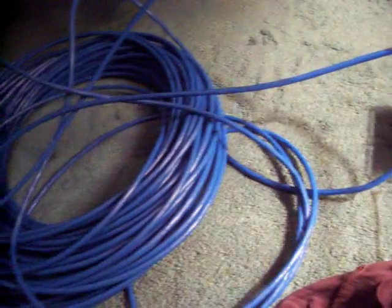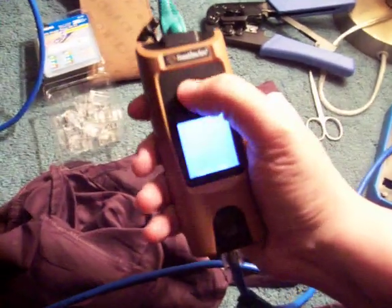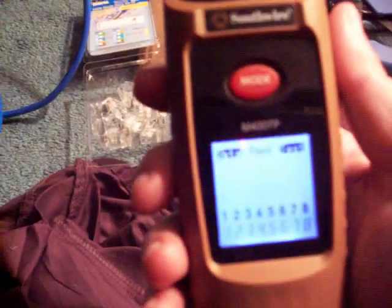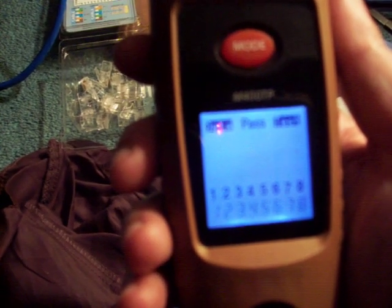I used many different tools to cut this with, but I do want to give a shout out to True Cable. I've used this cable for almost a year now, going on a year, and I've loved it. It hasn't failed me yet. And a shout out to Colored Booties — if you lay many different lines of cable, I highly suggest using the Colored Booties. Just double, triple checking that I'm still passing. The cables are rolling correctly. Make sure when you put the cables in the jack, you seat them as close as you can to the gold tips, because that's what feeds your video and audio. Make sure gold is on gold.